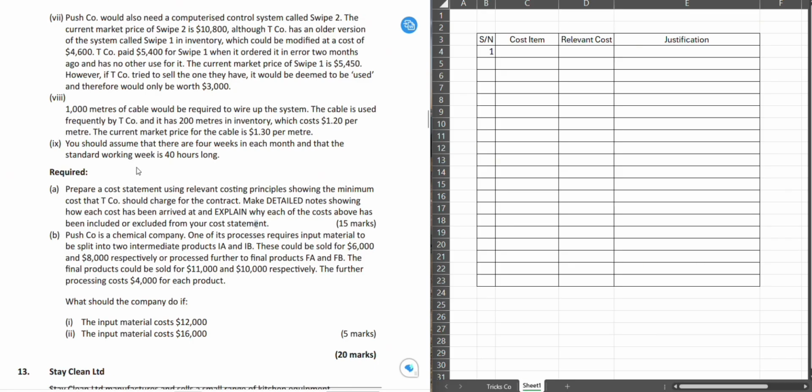And that's why I've prepared this structure for you, which I think will do so much good for you. You can practice with this kind of structure, and it also gives you a professional mark if there's any for your question, because this is quite simple to follow through. So we're going to list out all the cost items we can see in the notes. We're going to calculate the relevant costing applicable for each of them. And the last column is justification. That will be where the detailed notes that have been requested will be documented. Let's start with that before we go into B.